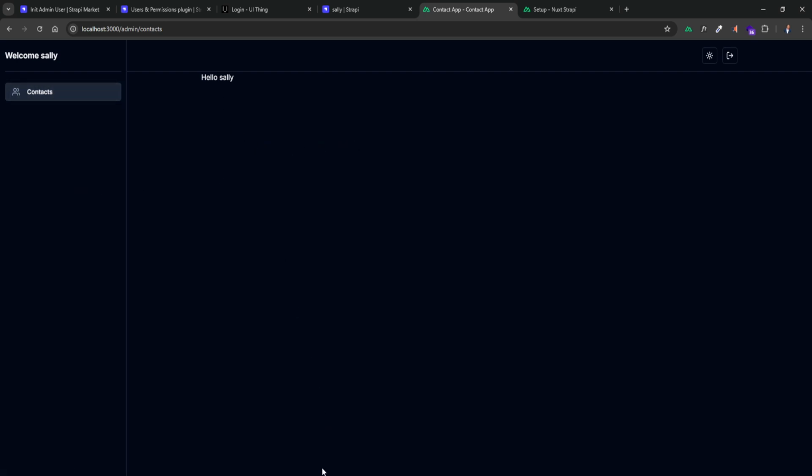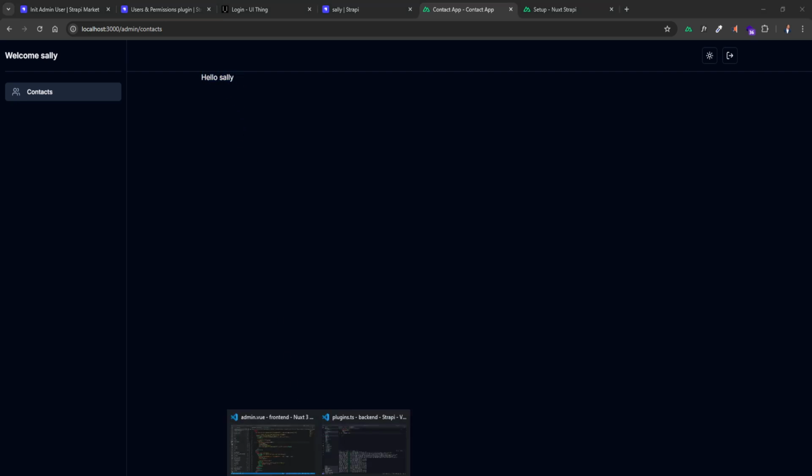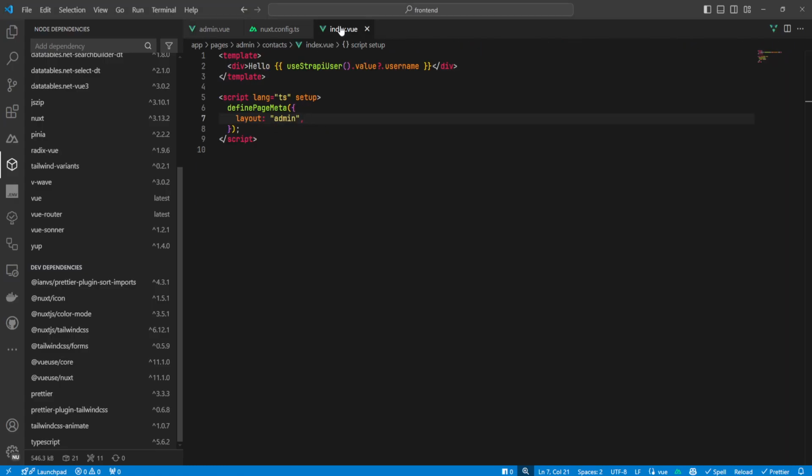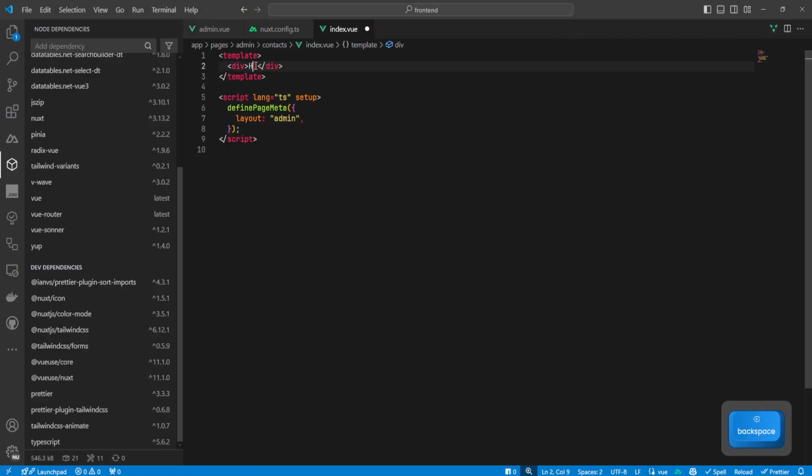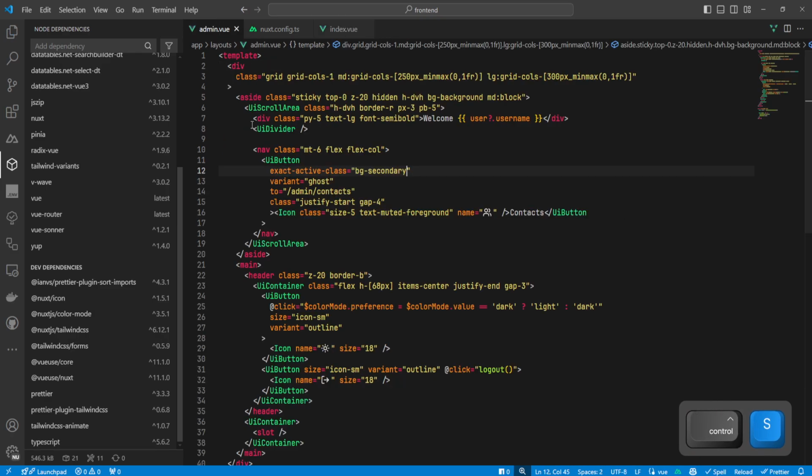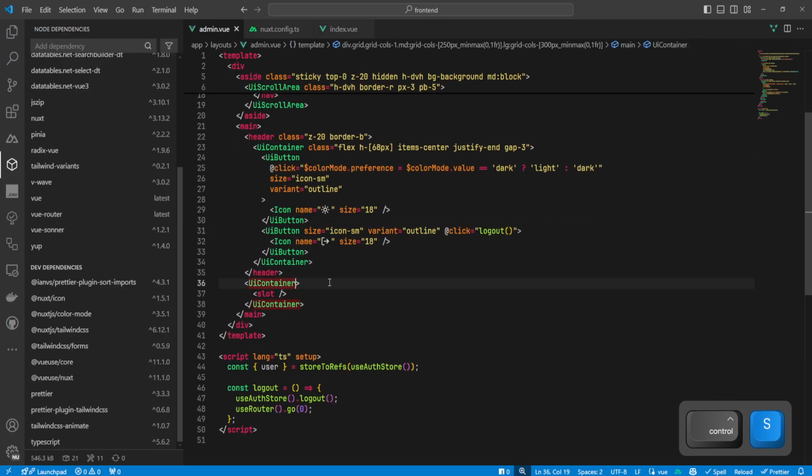Cool. And like I was saying, we need to display the values from our database here. To do that, we are going to come back to this page. I'm going to get rid of this thing. Let's add some padding here.